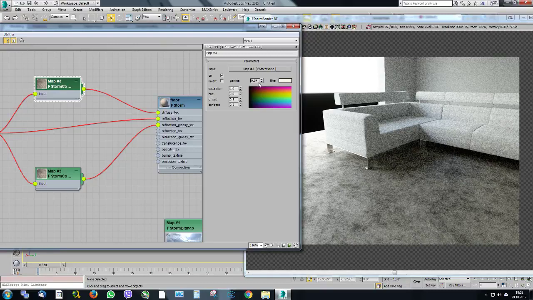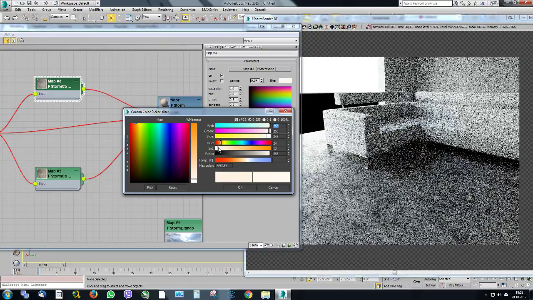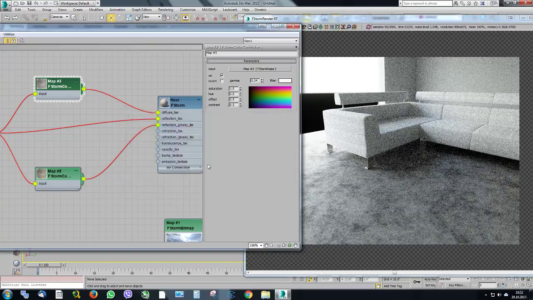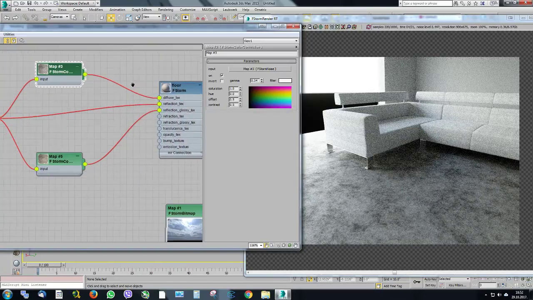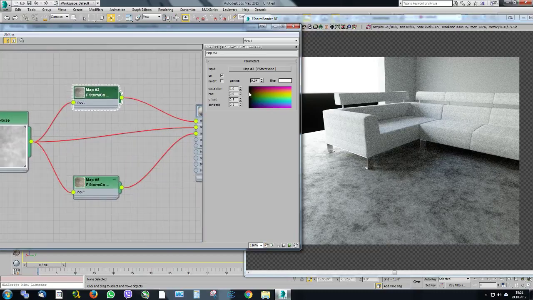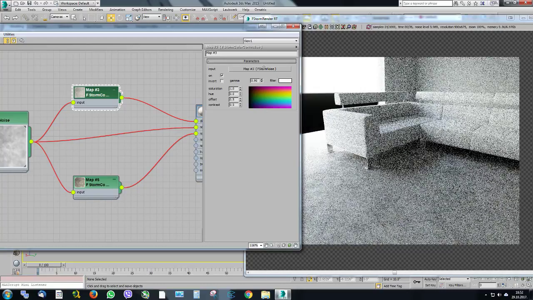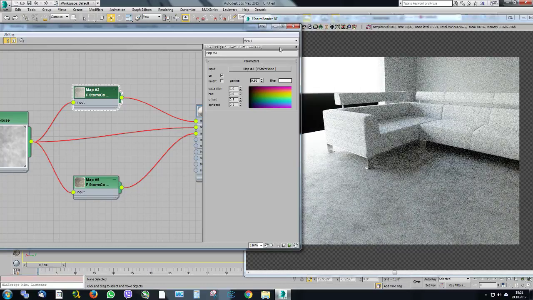Maybe this yellow is even too much. And yeah, maybe something like that. Maybe it's even too dark for my liking, basically. It looks too dirty.